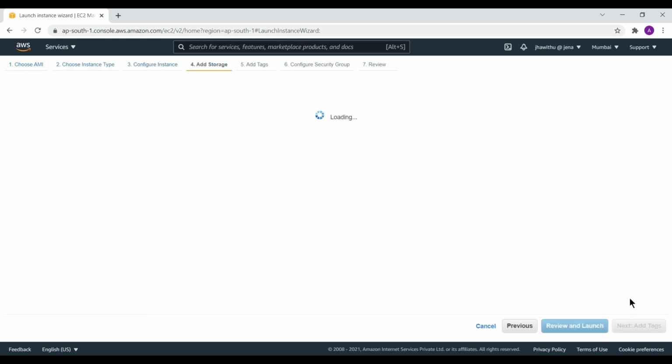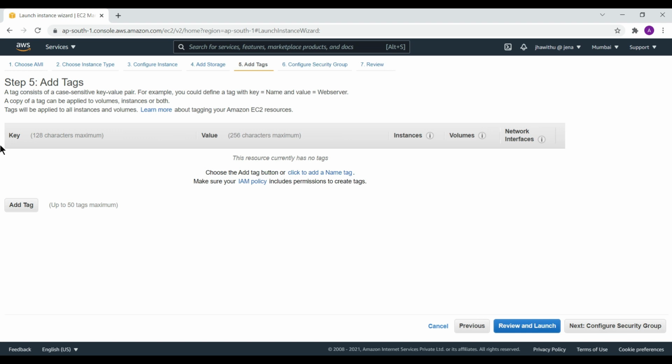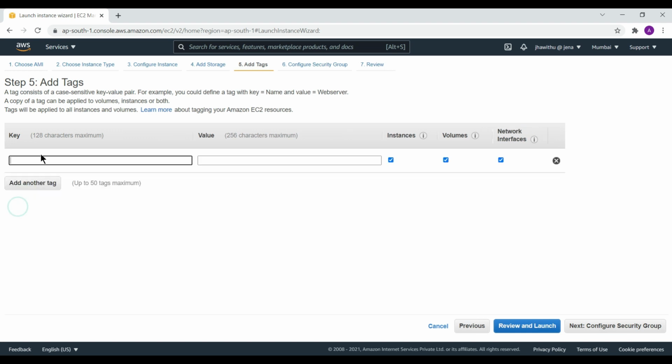Add storage needs nothing to be changed, but we will definitely put a tag to identify it as the Ansible server. So adding a tag, name, Ansible server, just to identify it. It's a good way to always tag the instance.